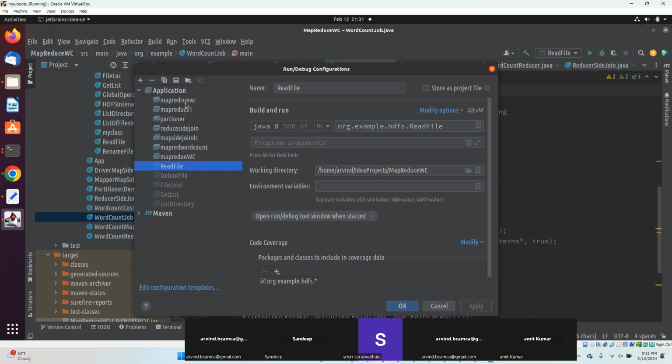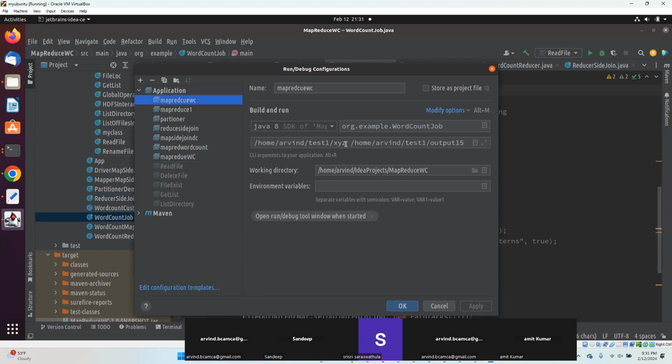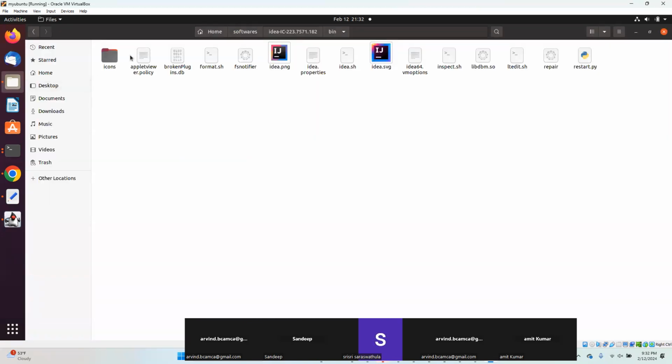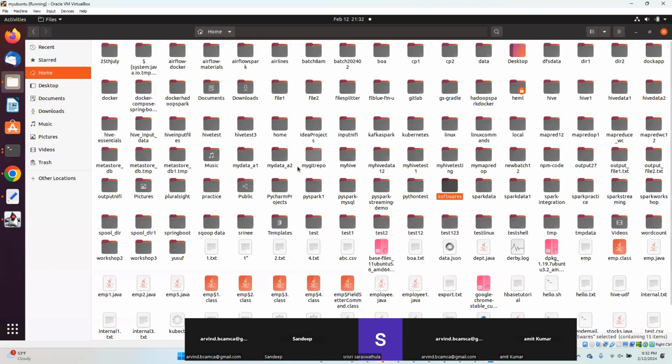Here this MapReduce WC. Suppose I have one input file. Let me show you this input file, in my home location.